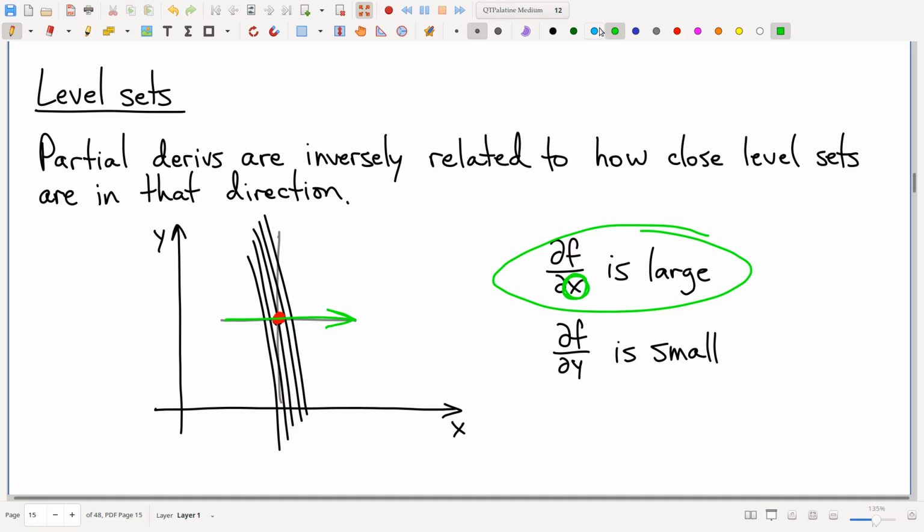Now, by comparison, let's think about what happens if I move in the y direction. If I move in the y direction, there's me walking in the y direction, and sure, I'm still crossing contour lines, but I get a lot more horizontal distance as I'm moving north. Right? I cross the same contour lines, but over a much greater distance, which means it's not as steep, which means it's a gentler hike, which means the slope is smaller, which means that the partial derivative is going to be small. Maybe plus, maybe minus. Again, you never know which. Level sets don't show values very often, but it's going to be smaller than the x partial.